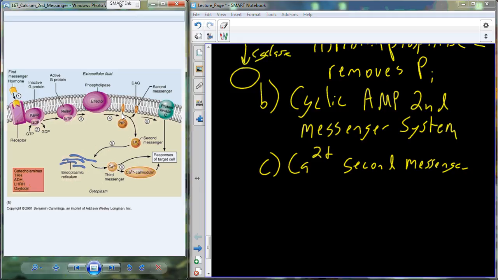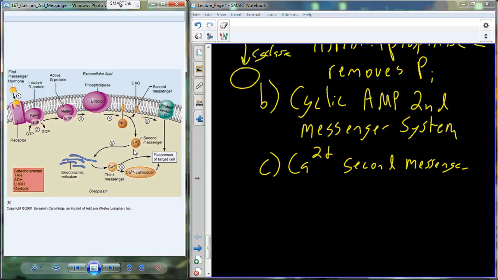The phospholipase is going to split those two molecules. So the phospholipase comes over here and it breaks the molecule apart. The PIP2 is broken apart. The membrane bound part of the molecule is called DAG, diacyl glycerol. That diacyl glycerol, or that DAG, remains up inside of the membrane. The other part, the phosphorylated part, is basically the inositol phosphate. It becomes this molecule called inositol triphosphate, or IP3. So we break PIP2 to form DAG and to form IP3.